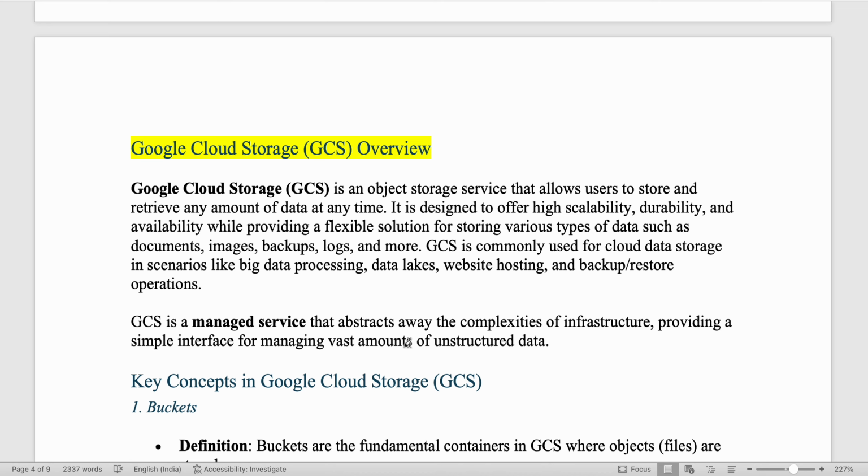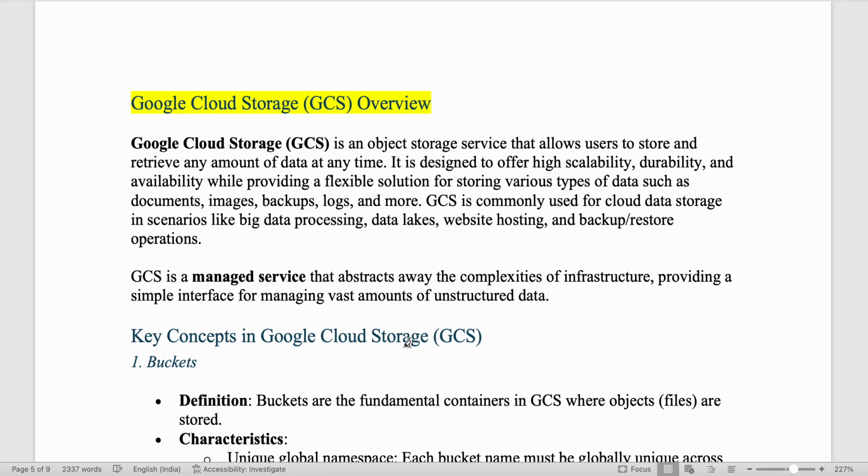Suppose now your data is 500 MB; in the future, if you are getting 5 TB of data, you can scale based on your need. Durability and availability: availability means it is available in the region, while providing a flexible solution for storing various types of data. You can store any data like documents, images, backups, logs, and many more types. GCS is a managed service, so you don't have to manage the infrastructure or the scalability; everything is managed by Google.